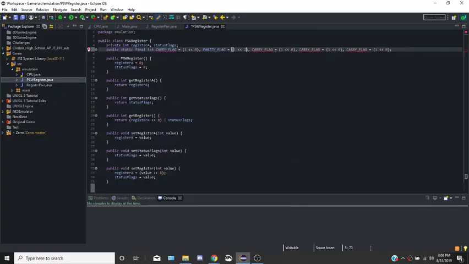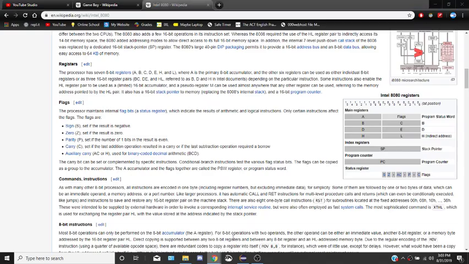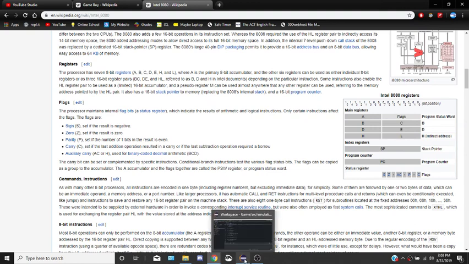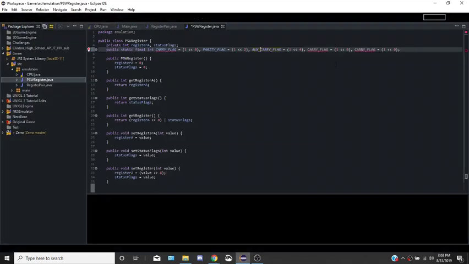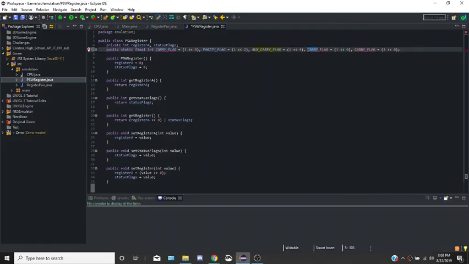Auxiliary carry, and that needs to be 4. I'm just going to have aux carry like that. Then we need zero and sign. So zero flag and sign flag, and those are 6 and 7 because of the last 2.